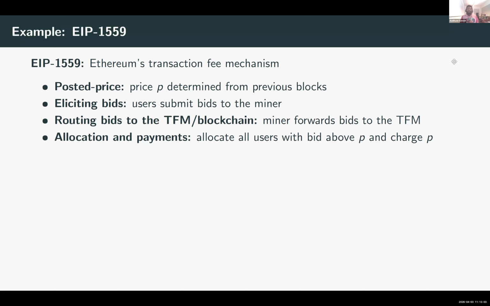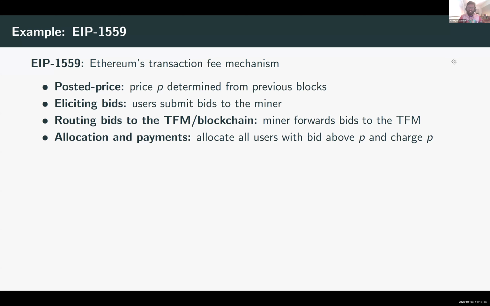All right. So now that the blockchain has received bids from the users, it says, okay, given these bids, this is the probability with which each of these bids is going to be allocated. So what is the probability with which user one is going to be allocated, user two is going to be allocated, and so on? And what are the payments that I've got to charge to each of these bids, right?